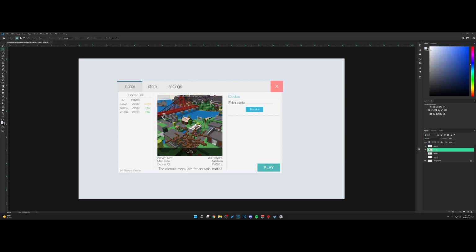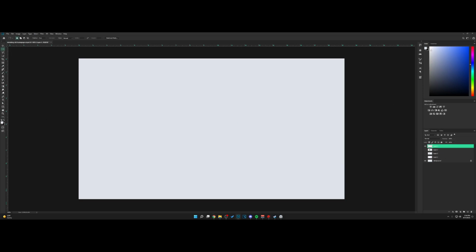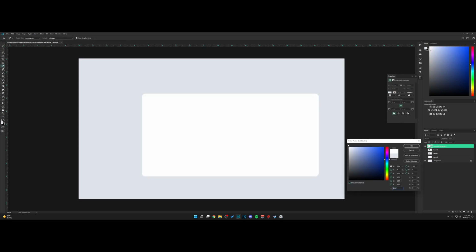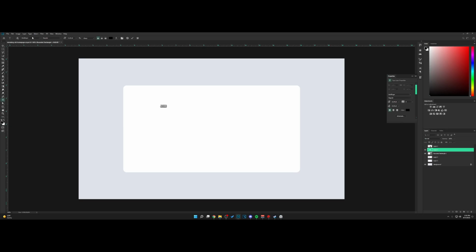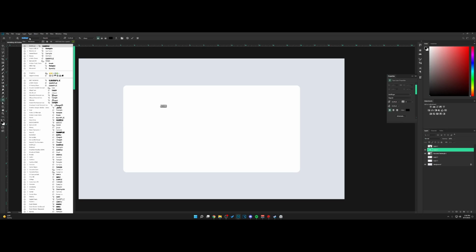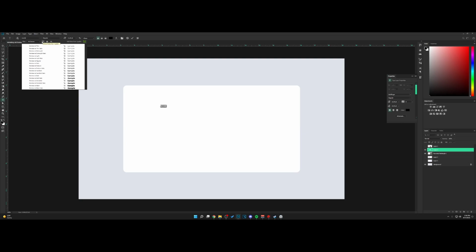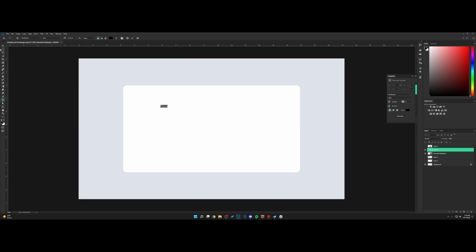Alright, so first off, I'm gonna start with a frame. I'm gonna go for a rounded rectangle. I'm curious to see how this is going to turn out. So obviously, right now I'm going for a much more rounded look than before. And we need to see where this takes us. What if we start off with some text? Home. Alright, let's choose a proper font. We have a ton of options for doing the nav bar here, so you're going to have to bear with me here.